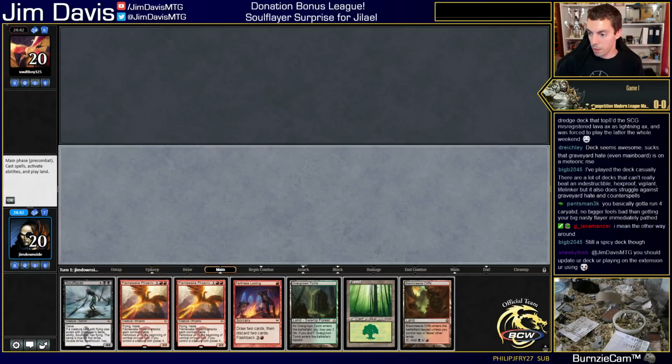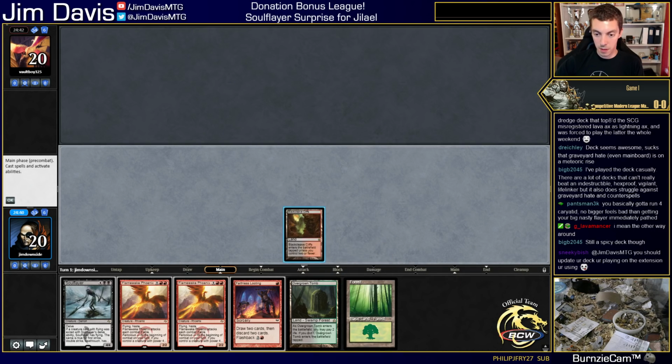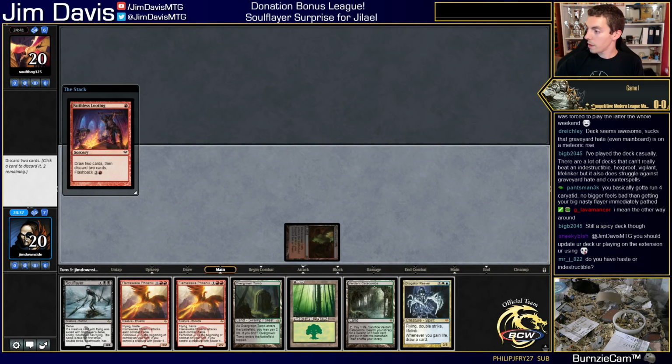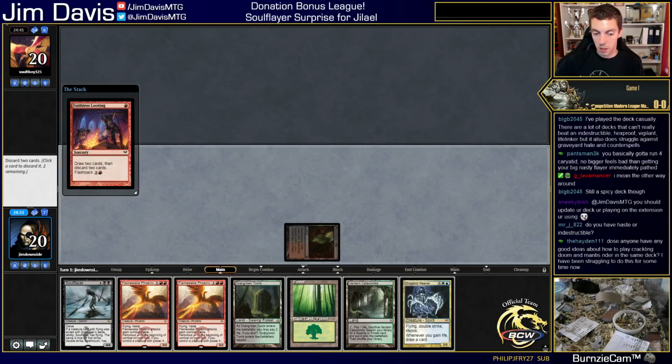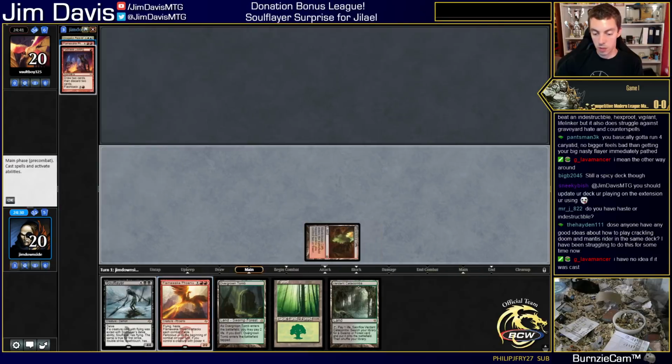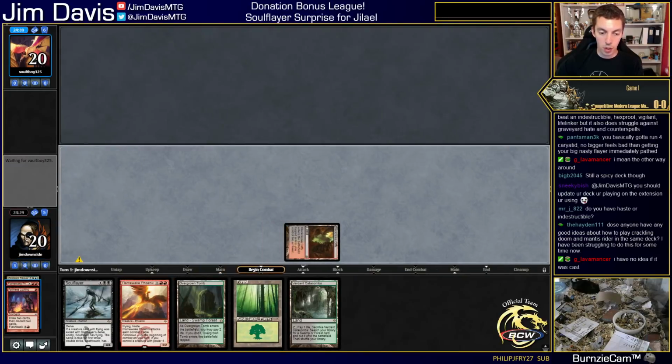Alright, opponent mulligans to 6, scratch to the bottom. Loots. Drogskol Reaver, fetch land. Alright, so we're going to discard the Reaver and the Phoenix. We're set up for a turn 2 Flayer here, right? This is actually a pretty insane hand.